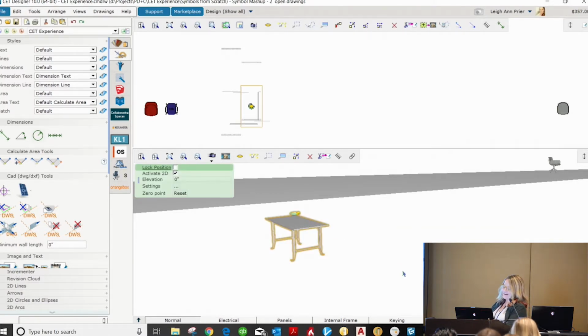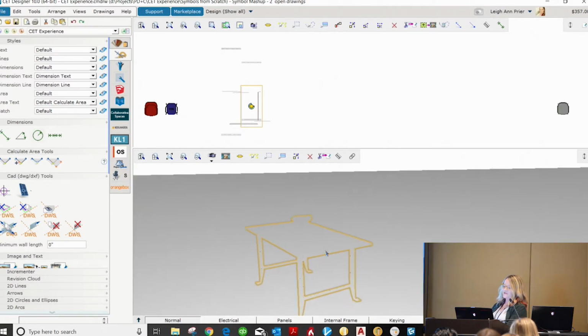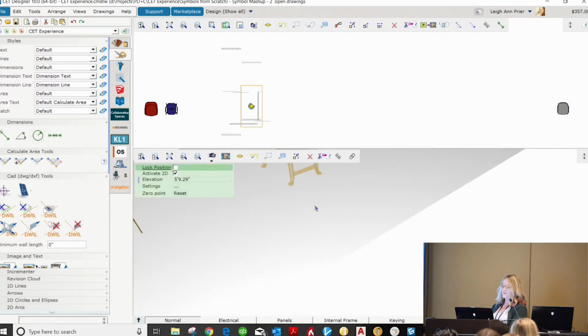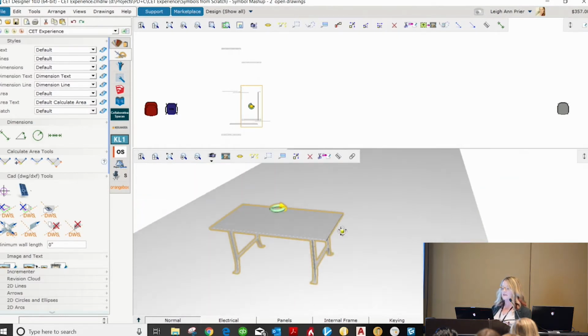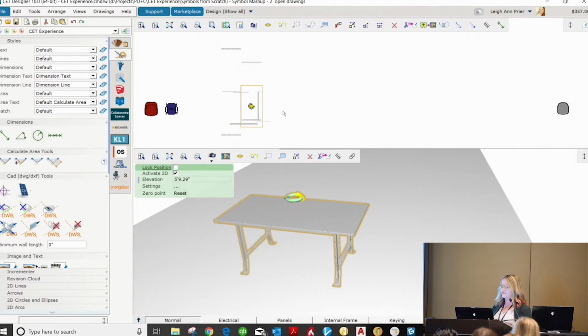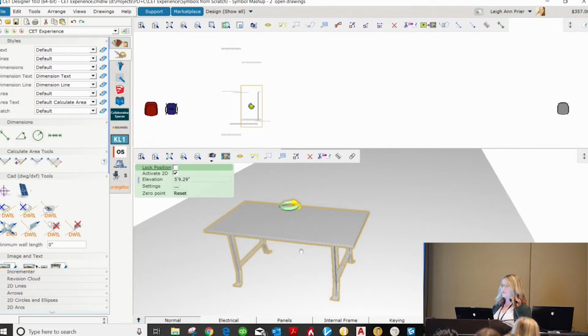So yeah, you can easily move that up. If I use my page up buttons, I can bring that up and put it back on the floor. Okay. So it looks okay in 3D, but the 2D doesn't look good at all. Well, at this point, I'm not going to worry about that too much because at least I have a 3D graphic that I can use.